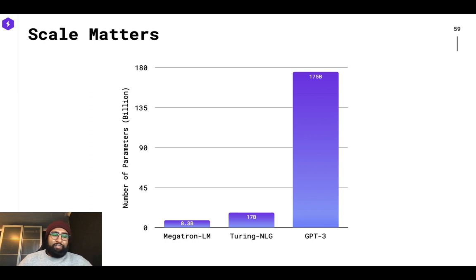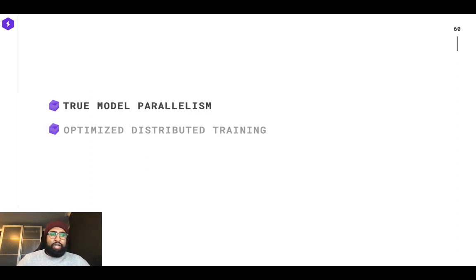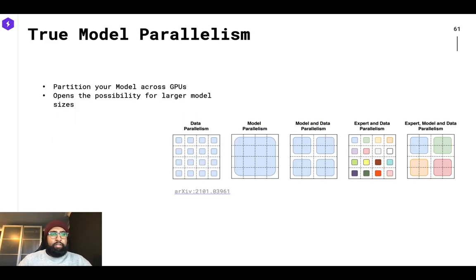And to give us a sense of what makes these results possible, we're going to break down the solutions to scaling that have been used, and figure out where sharded sits within this world, and how it could be the solution for training these really large models. We're going to break down these solutions into two sections. Both try to target the same problems of trying to reduce memory consumption and scale our model size, but they take a slightly different approach. And we'll step through both, but right now we're going to talk about what true model parallel is. True model parallel is simply splitting your model across whatever available compute you have, normally GPUs. Intuitively, this makes sense and opens up the possibility for larger models. This diagram was taken from a recent paper around mixture of experts, scaling to a ridiculous trillion parameters. And at this scale, you really have to consider splitting your model. Just imagine the amount of weights that need to be stored and iterated through the training process.